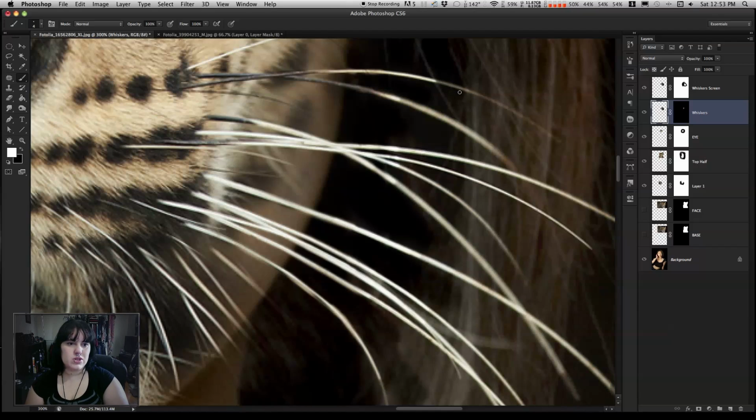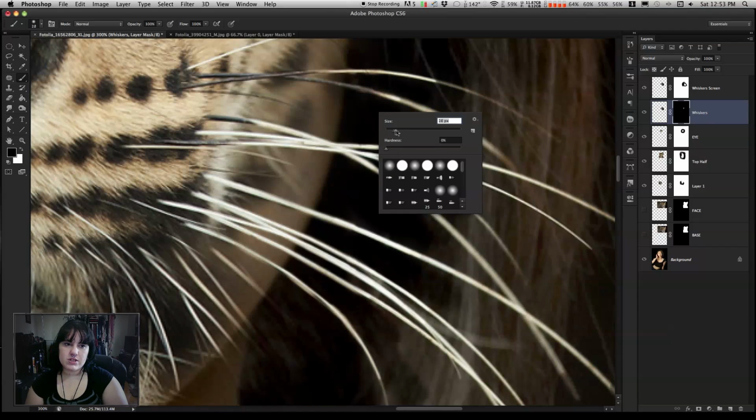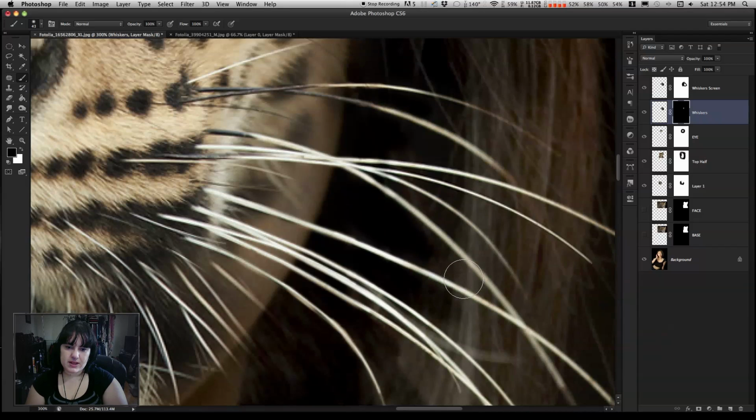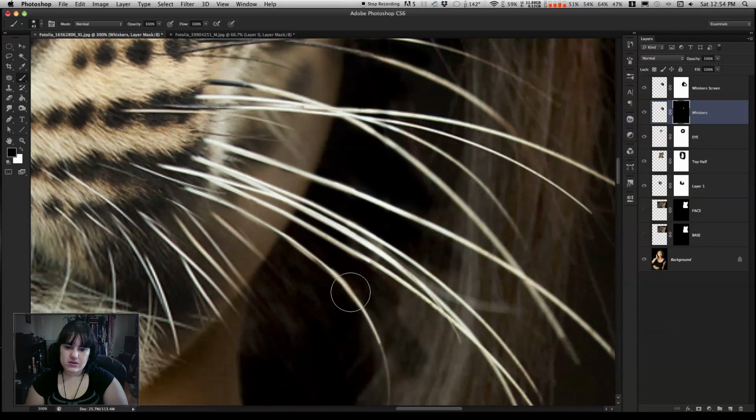Now for something like this where it's obvious that it's not quite right, it's not the way the original looked, what we're going to do is make sure we're using black, make sure the hardness is 0, bring our brush size up, and just kind of blend it out. You don't have to change the opacity for that, just make sure that your hardness is 0, and the softened edges of the brush will do the job for you. You're just kind of tapping it. You don't want to go too far. You don't want to erase everything you've already done, as I did there. Just kind of blend out the ends so that they work together.